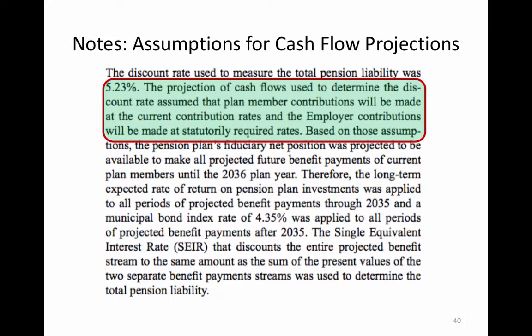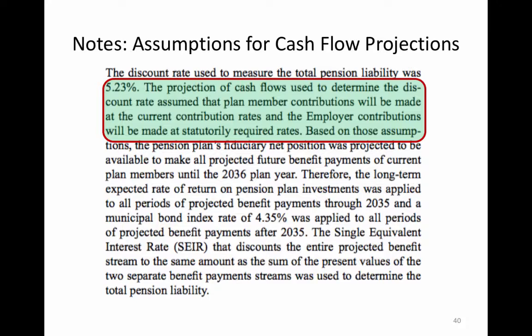They will also explain what assumptions went into projecting the fiduciary net position of the plan, what the value of assets would be. Governments aren't allowed to assume their way into having no crossover point. And by that I mean, if they traditionally haven't been paying an actuarially determined amount that would get them to full funding, theoretically, eventually, they can't, for the purposes of projecting fiduciary net position, assume that they're going to start contributing an amount they've never contributed before.